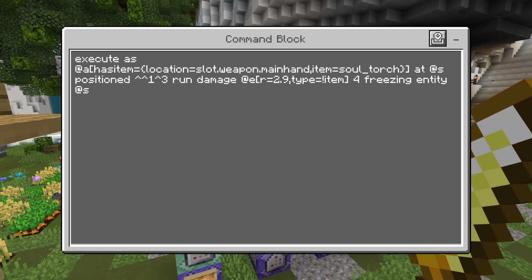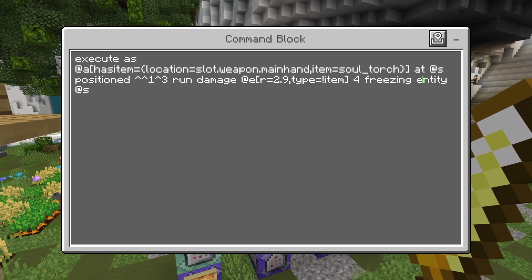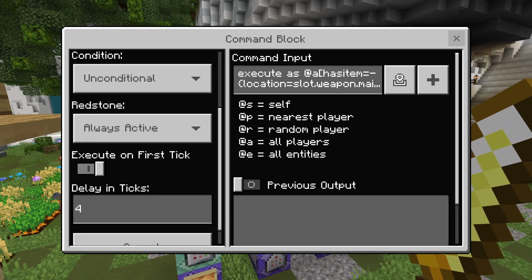This is the part that's actually damaging the entity, and then we're giving it a freezing effect, so it's like it's actually being damaged by cold, as well as it's being done by the player who is holding the wand. So it will drop XP if you kill a mob, for instance.